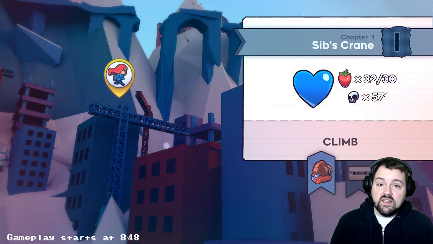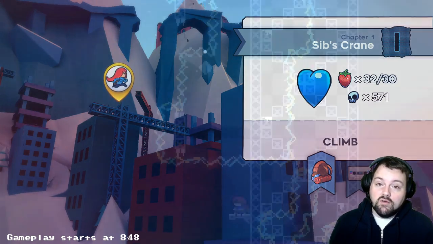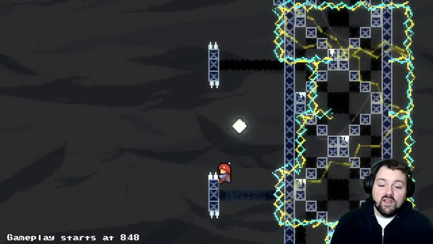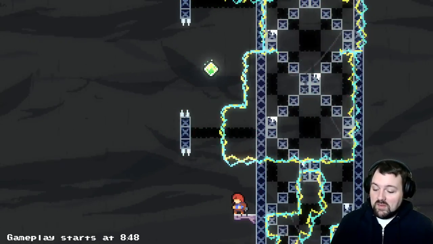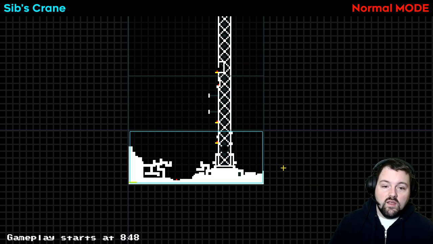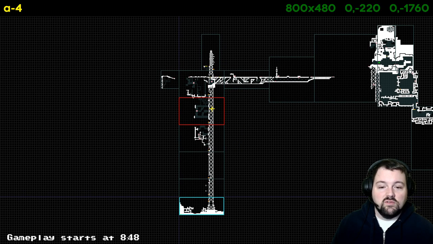So I figured we'd dig deep into this before we got started with the video to show off what makes this mod really unique. So let's get it going. Yeah, so this mod uses the moving electricity, and it's used in ways that I'm not used to seeing. It's pretty darn cool. The map is also really big. Let me show you in debug and why it's called Sib's Crane. Well, and that looks really cool.